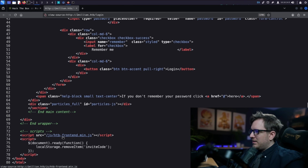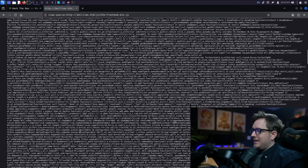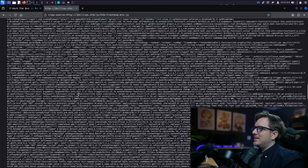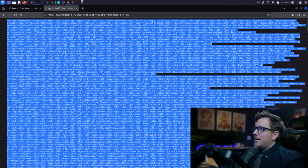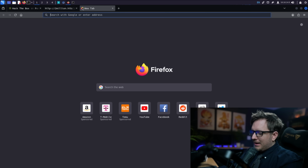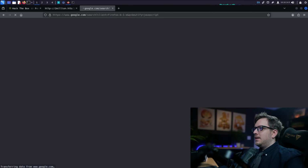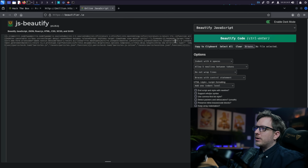And here is the front end JS. I don't think that is anything. Wow, that is a lot of code. That is a lot of code indeed. All right, I'm not sure if that is anything. Let's go ahead and copy it. And I know in the CBBH Academy path, there is a module for JavaScript deobfuscation, and they recommend doing some type of beautify. So beautify JavaScript maybe. They do recommend a bunch of things, but I think I remember this one being one of them. So here we go. We're going to do that.